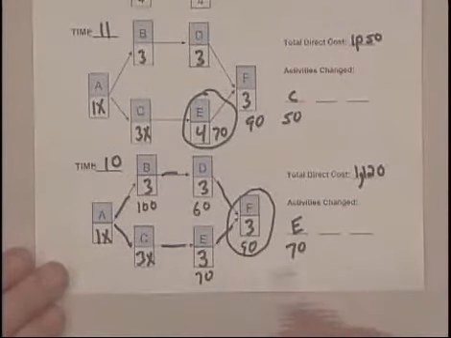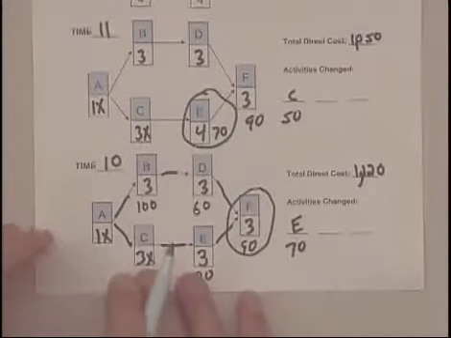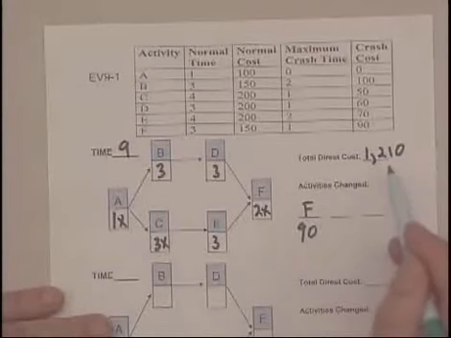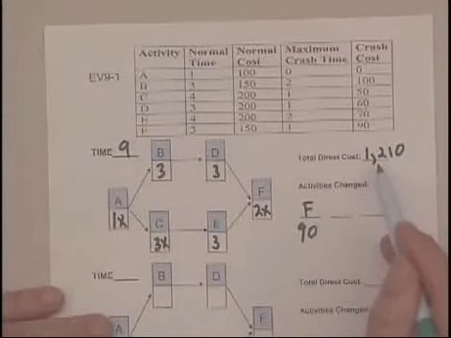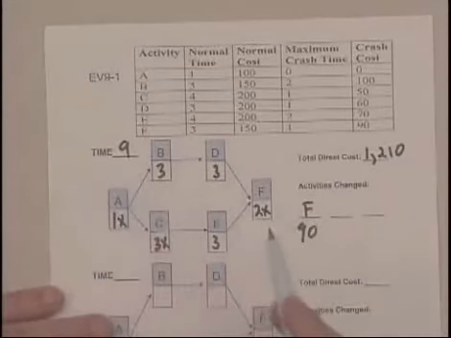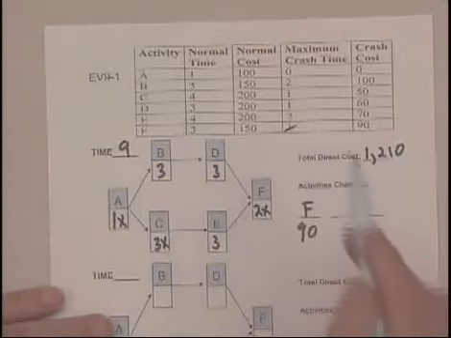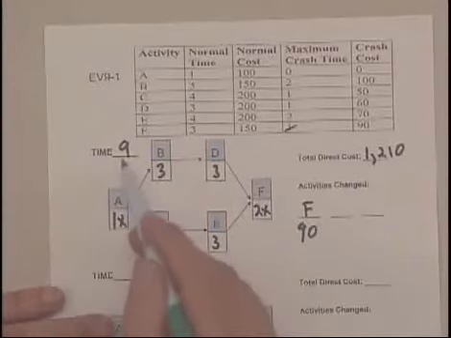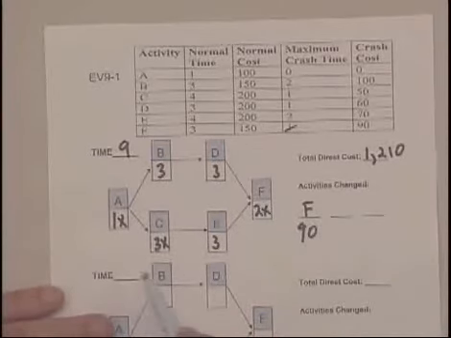So we'll do that and show you the next sheet in a second. So I've gone ahead and recorded the change in F. The 90 has been added to the previous total to give us a total direct cost of 1,210 to do the project in 9 days. Notice I put an X in the F box because we used up the 1 day we could for that particular activity. Now let's see what it takes to get from 9 to 8.